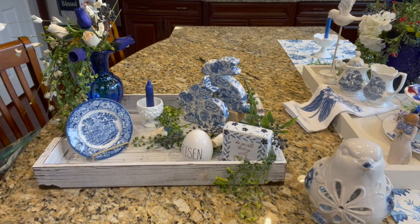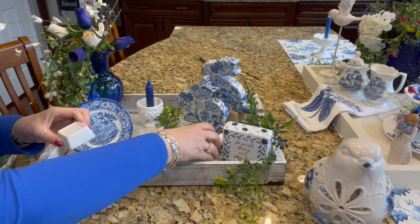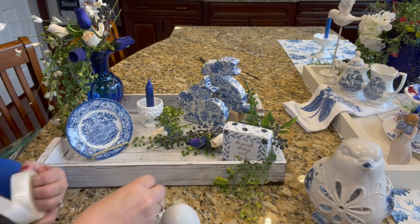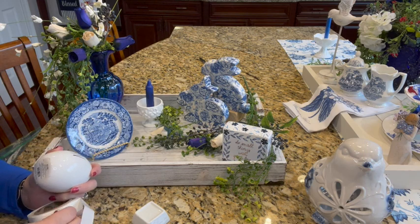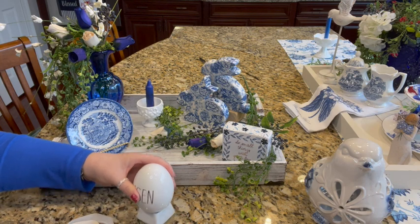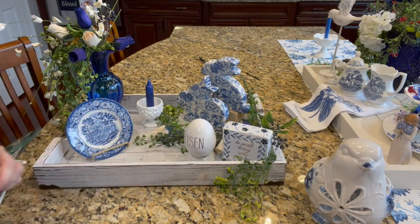Let me get a little ramekin. Hang on. Boy, I don't know where I got these little ramekins, but I got a bunch of little ramekins like this. I think I have like 12 of them. And I'm just going to, again, with glue dots. What did I do without glue dots? I don't know. Put a couple. There you go. That will raise it up just a little bit. Going to raise the resin up just a little bit.